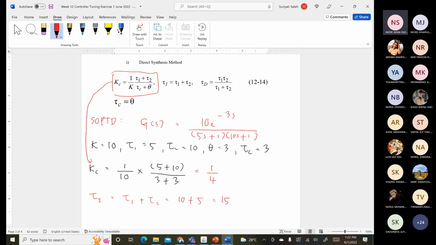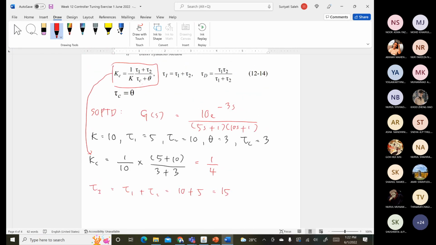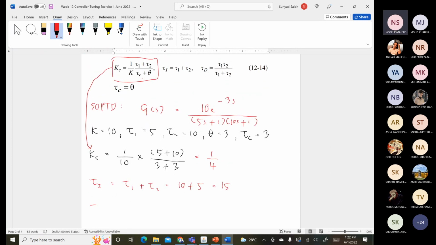So we complete the tau I, and lastly the tau D. The tau D equal to tau 1 tau 2 divided by tau 1 plus tau 2. Tau 1 is 5, tau 2 is 10. Tau 1, 5 plus 10.